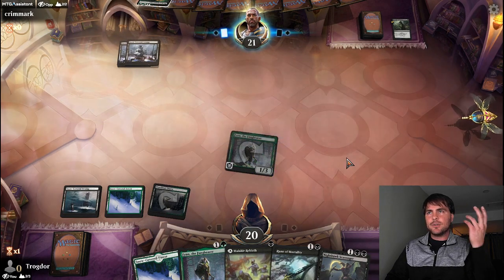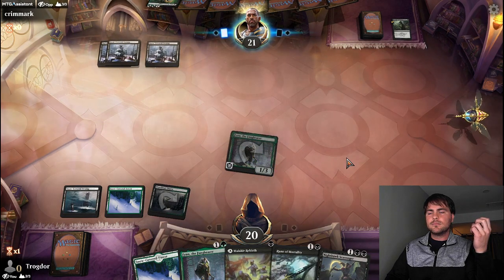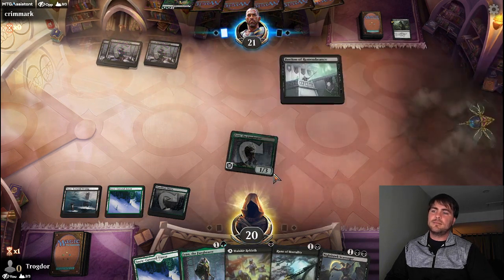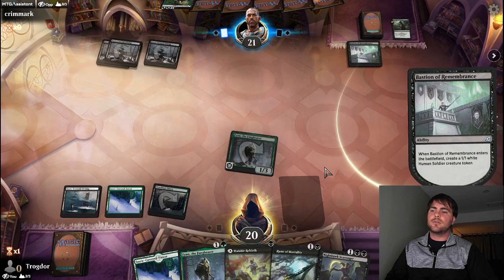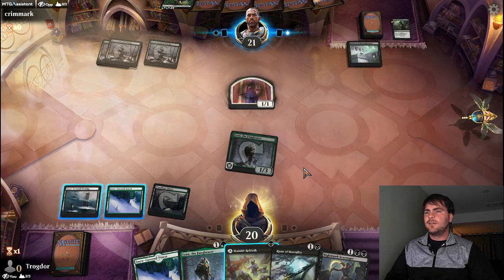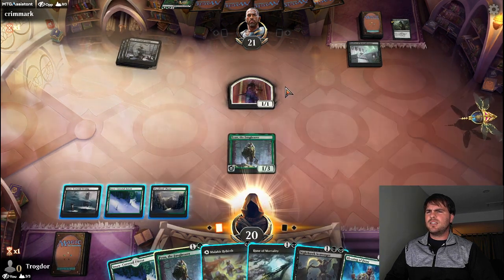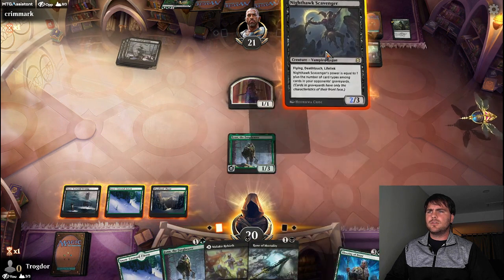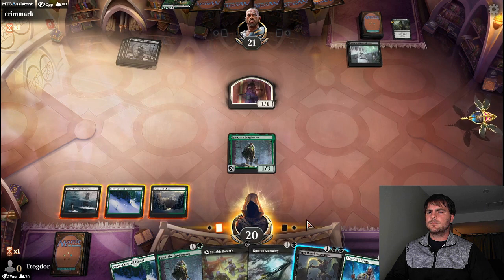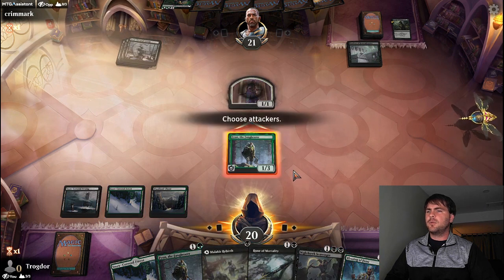That's like basically doing... what would you do 5 times? 4. That's basically like a 4 damage creature going through every time. 5 times and you're dead from 20 health. Except you can regain health back. Poison counters, you can't really do much about those. I say we go for putting more poison counters on.